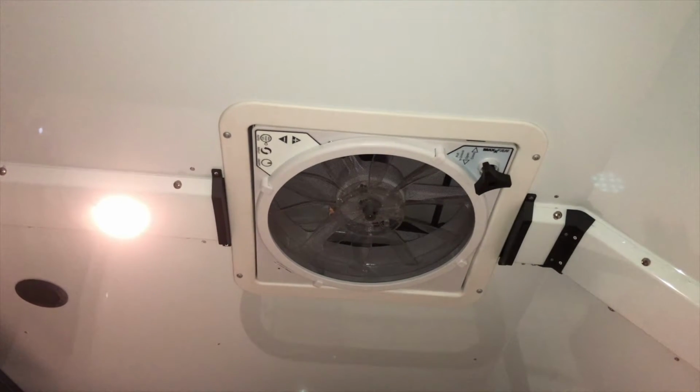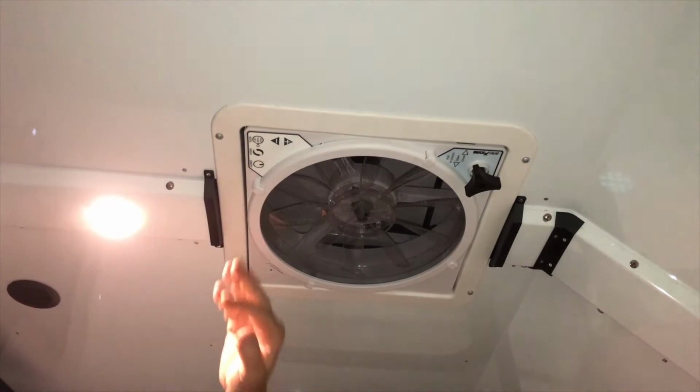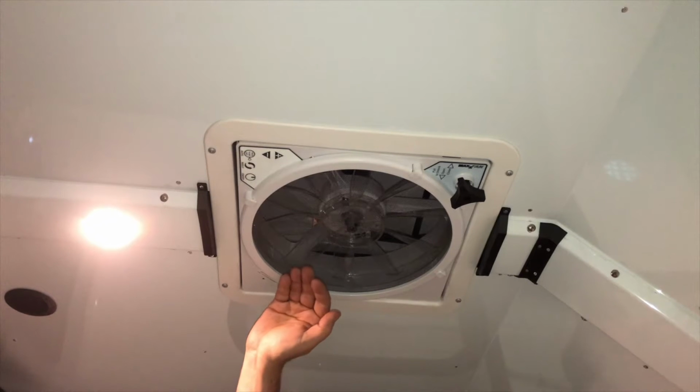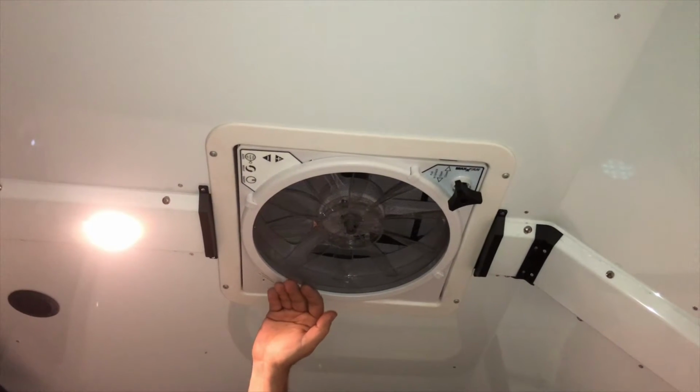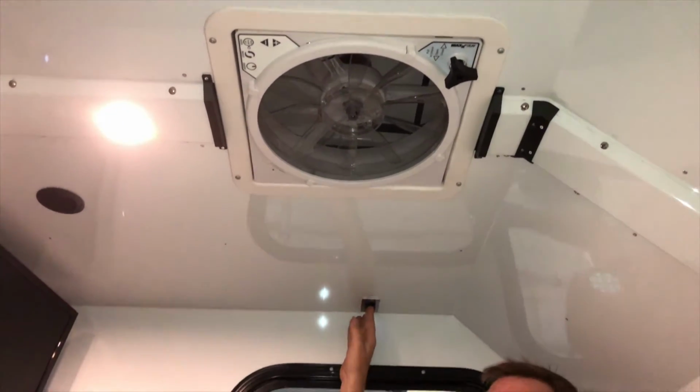If you have the optional Deluxe Max fan installed, you will actually have a remote control and some additional settings for being able to open the lid automatically and activate it at set temperatures. And then finally, above each door, you have a switch for the exterior porch light.